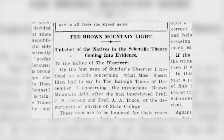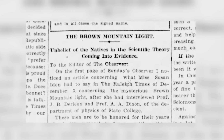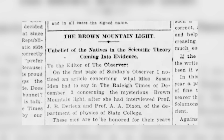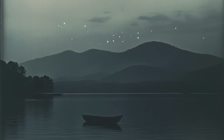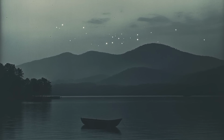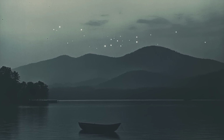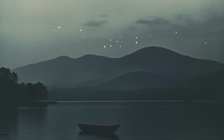In terms of the first historical sightings that were recorded, this takes us back to the 1910s. That's when the first sightings began to be documented in newspapers. The Charlotte Observer and others began talking about sightings by locals, a lot of them down in Morganton. In fact, I think one of the very earliest reports described a boating club down on Lake James, who said that looking up in the direction of Linville Falls, they could see these lights sometimes from all the way down there at Lake James.